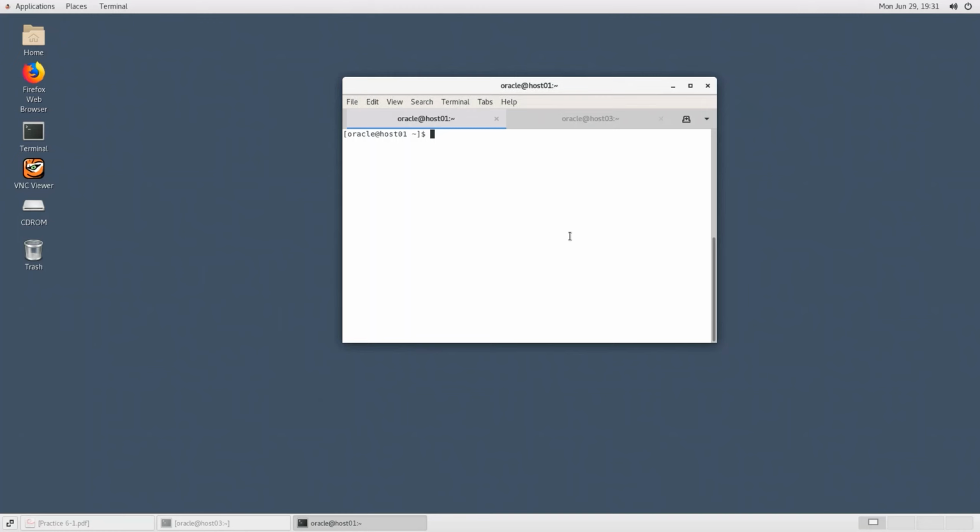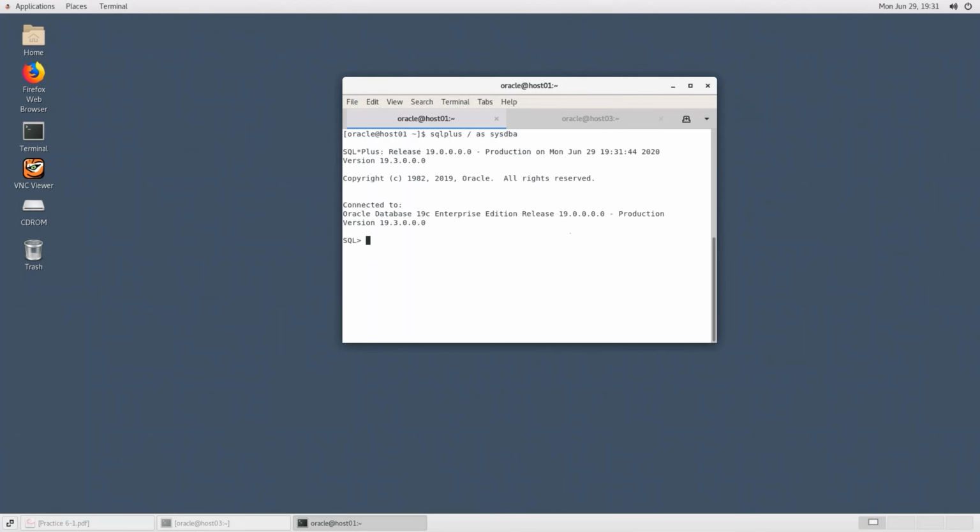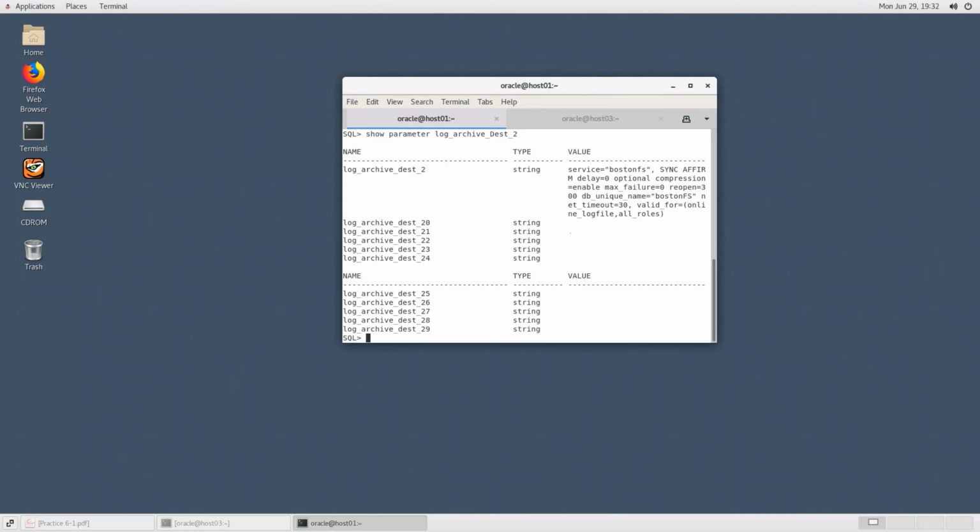So what I'm going to do, I will log in as a sysdba. And the first thing what I have to do is I have to set remote log archive destination parameter to null. So show parameter log archive dest. I have a value 2.